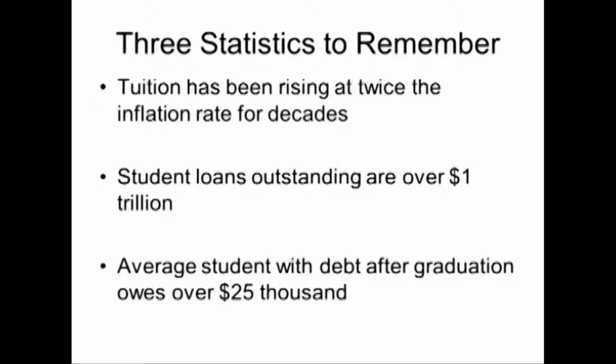Another one is that students, when they graduate and have loans to pay off, on average have $27,000, sort of a mini mortgage, that they're faced with when they graduate from college. And by the way, the aggregate, and this is the last number I'll bother you with, but the aggregate of all college loans in the United States, the unpaid, is over $1 trillion. That's more than all credit card debt. So this is definitely an area where if technology can help, it looks like some sort of intervention would be very welcome. So the course examines policy issues associated with about a dozen significant technology interventions in higher education.